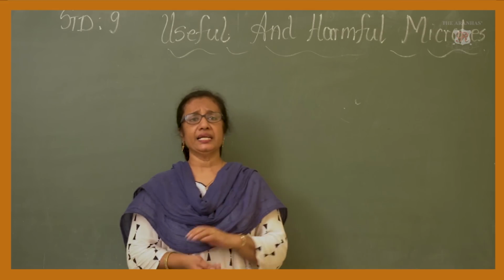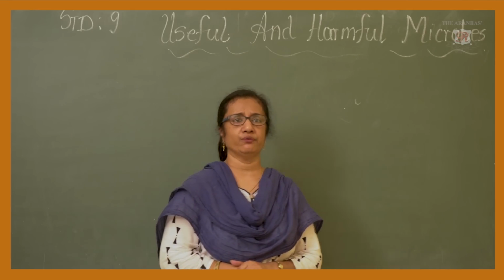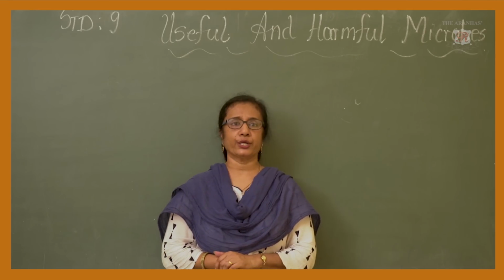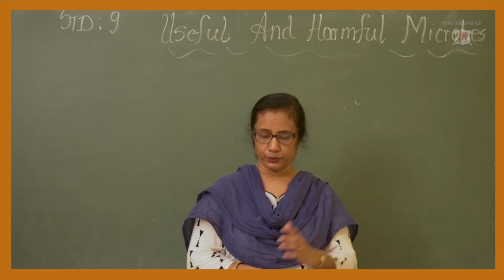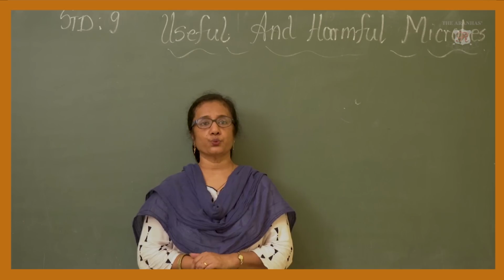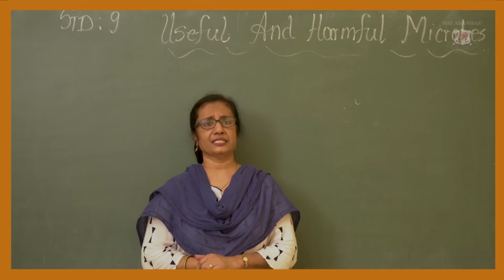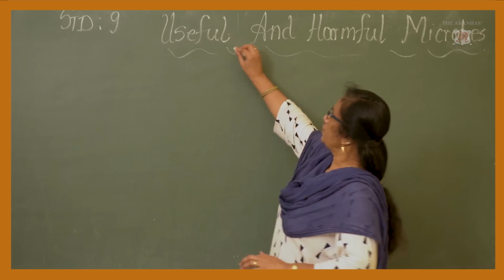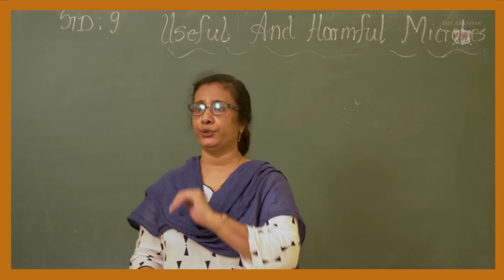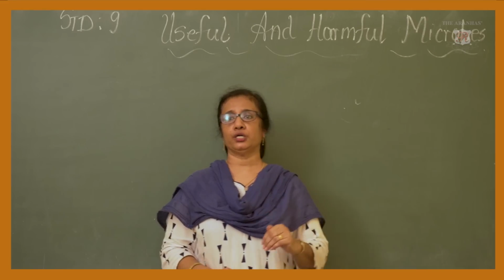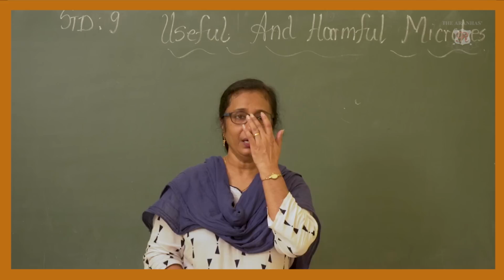Okay? Now, let us go to the next question, just to clear certain things in your mind. In what way are microbes related to our everyday life? It is there in your textbook. Alright, this question is already there in the textbook. In what way are microbes related to our everyday life? That's why the topic goes useful and harmful microbes. There are microbes which are useful for human beings, useful for nature, but there are microbes which are harmful for human beings and even harmful for nature.